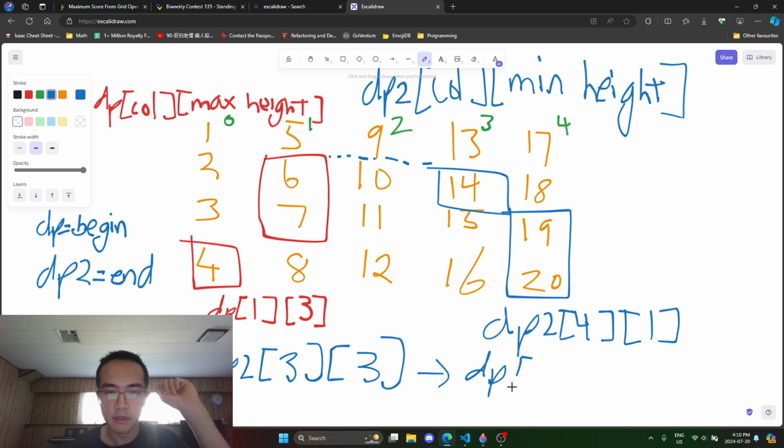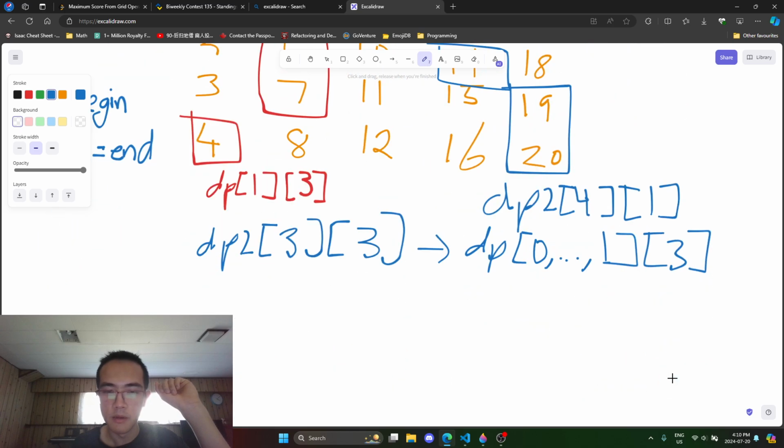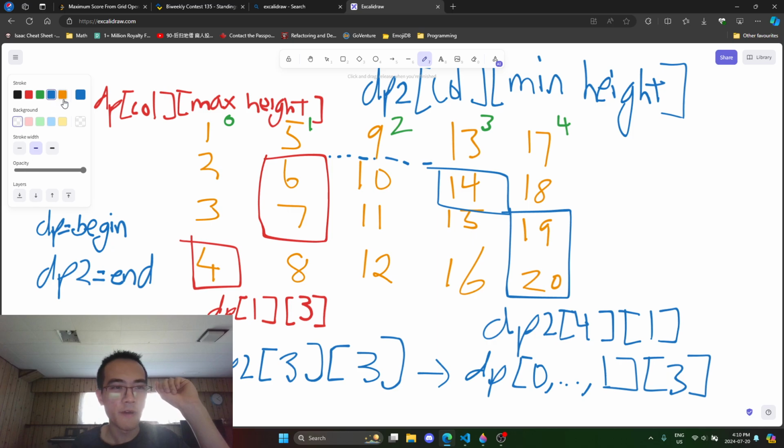look at dp of 0 dot dot dot 1, 3. Now, in fact, I put this dot dot dot because it doesn't have to be just like two columns before. It can be any number of columns before. So 21, 22, 23, 24.